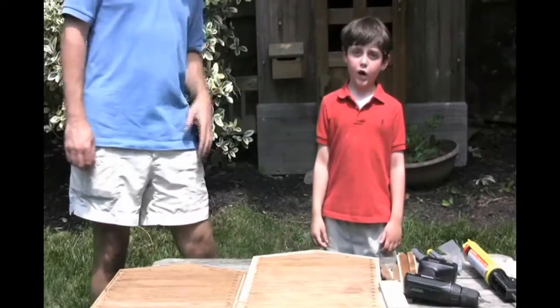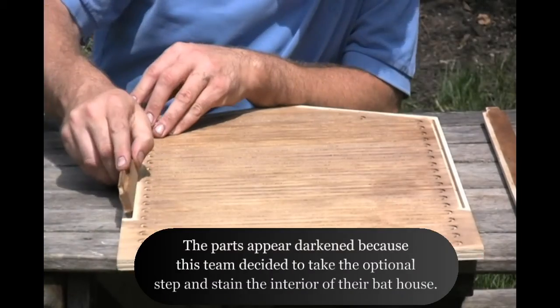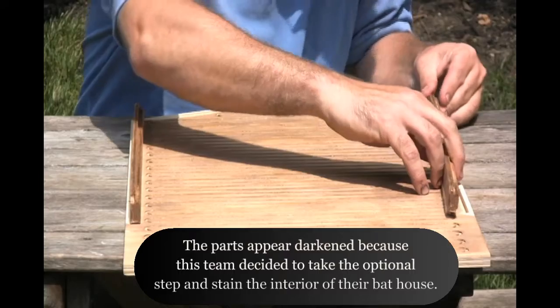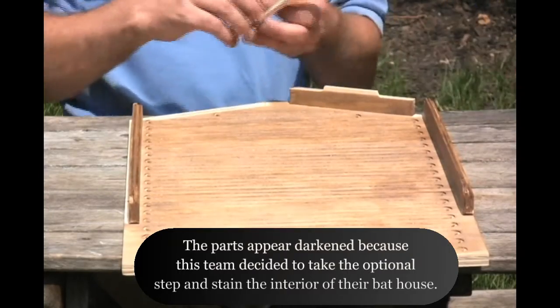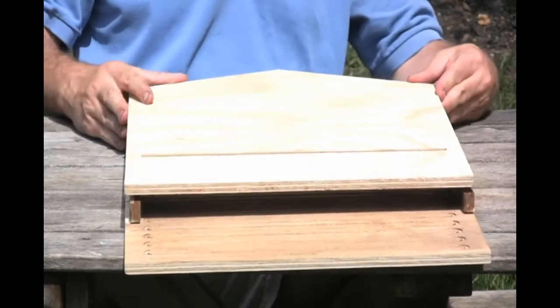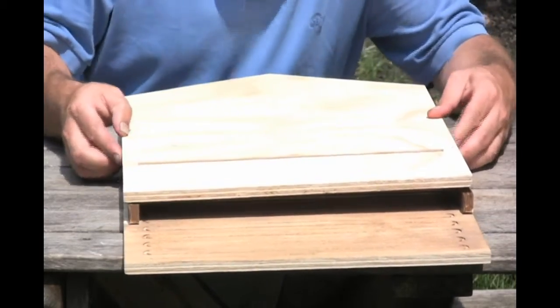Make sure there's no sawdust on the pieces. The side and roof part should fit snugly into the grooves. The roof, you place it on here, on the pieces, and it can be a little wiggly.